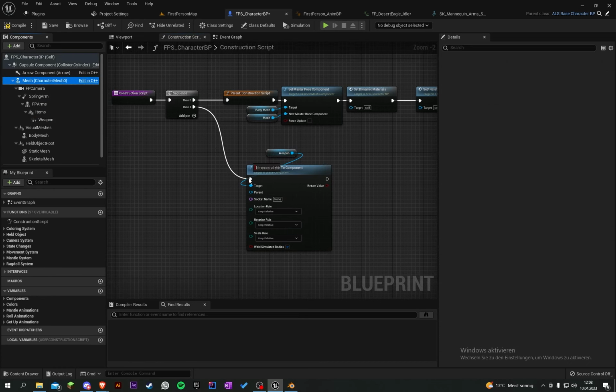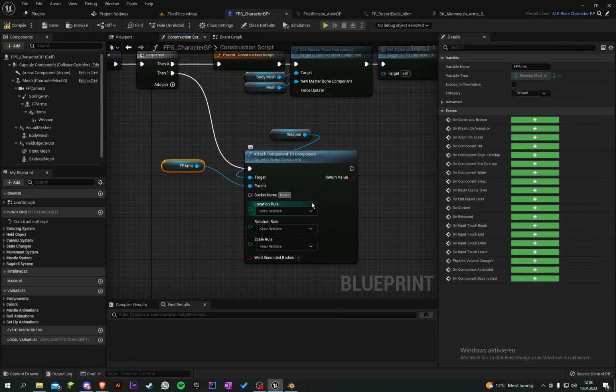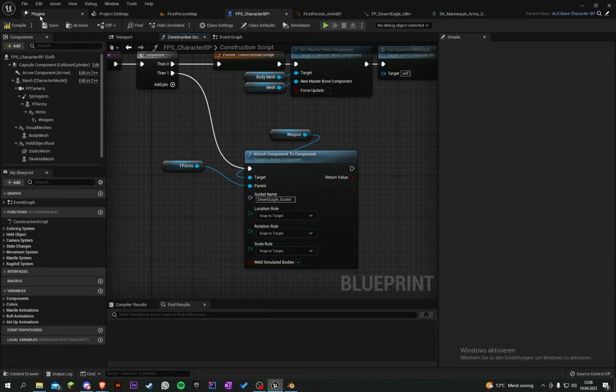The parent is our FPS arms. Then for the socket name, let's say for now Desert_Eagle_socket, and set every rule to snap to target. Let's compile and let's save.